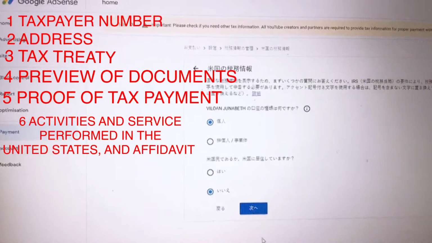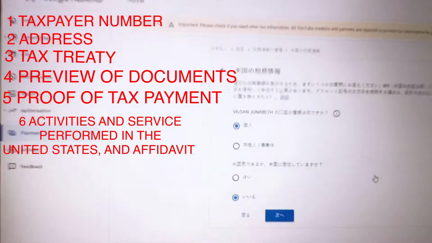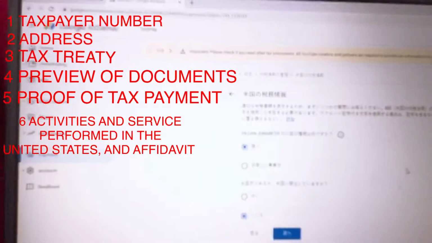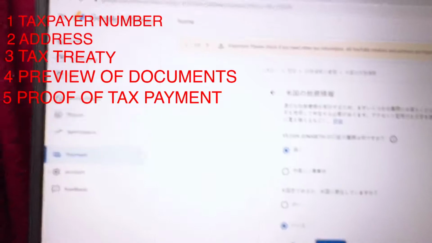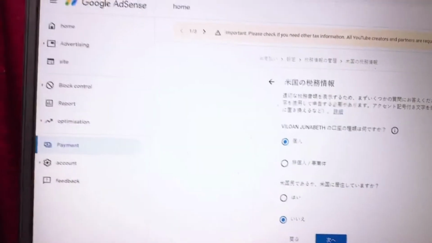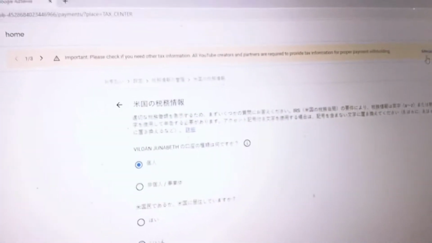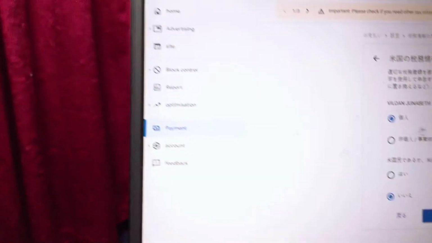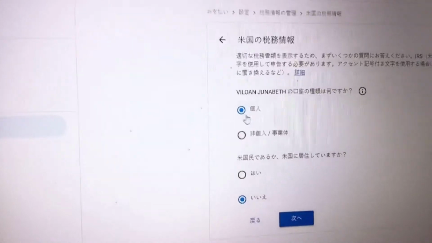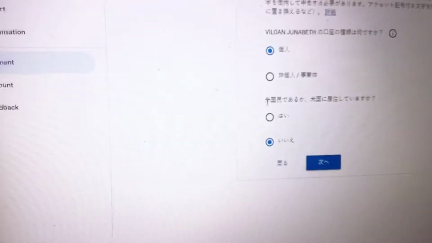Okay, after clicking manage tax information, you have to click the individual option, and it's asking if you're residing in America.